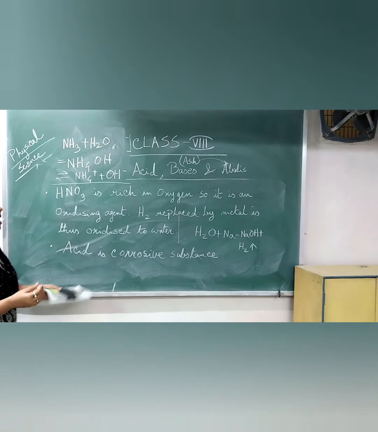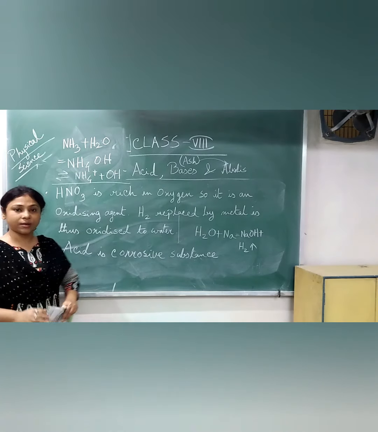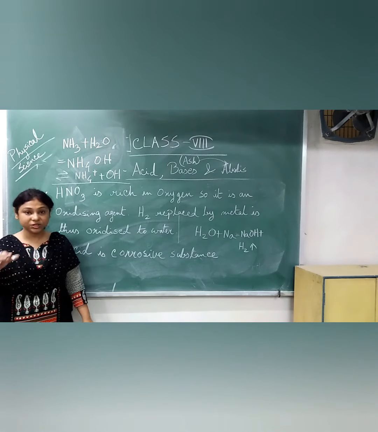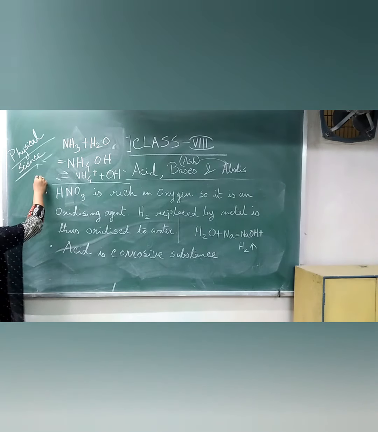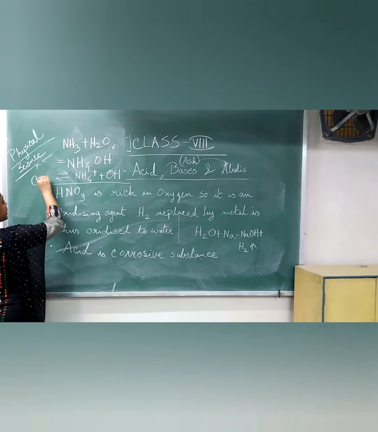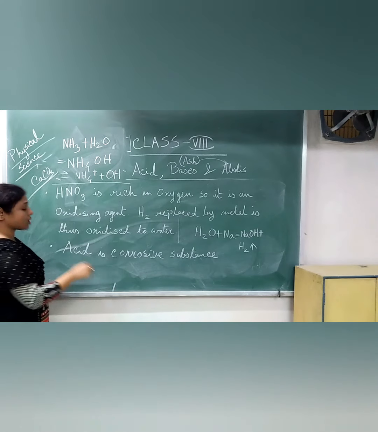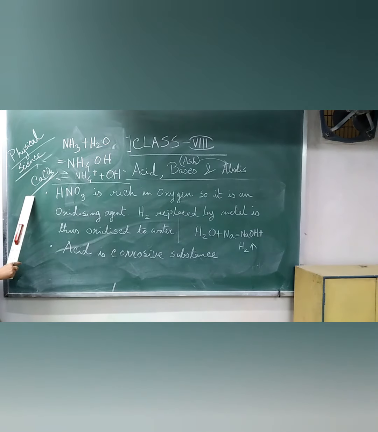The Taj Mahal is becoming yellowish. It is actually completely white. Why? Because it is made up of marble stone, and the marble stone formula is calcium carbonate, CaCO3. So the Taj Mahal is made up of marble, and the marble formula is CaCO3, calcium carbonate.